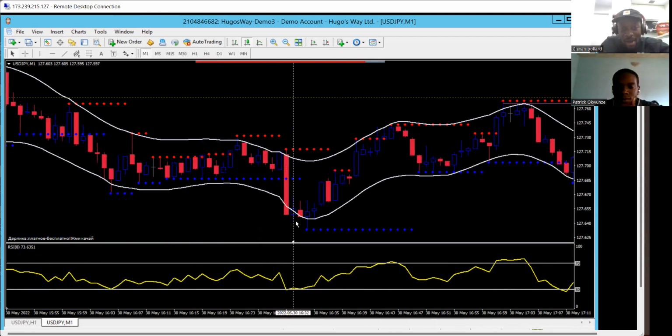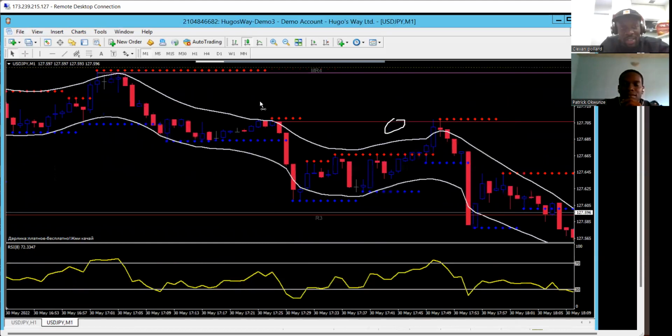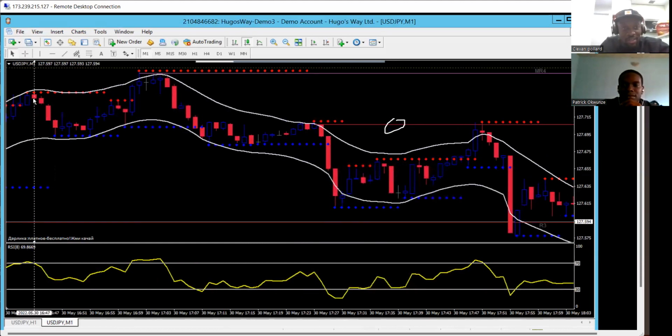Once price gets back to the bottom of the band and comes back up, you don't worry about this because it's just a pullback. If you want to try your luck, go right ahead. That's not my business. Price is in a bearish market. As you can see, price again gets to the top of the band. We're doing it again. You see how many trades you could have there.